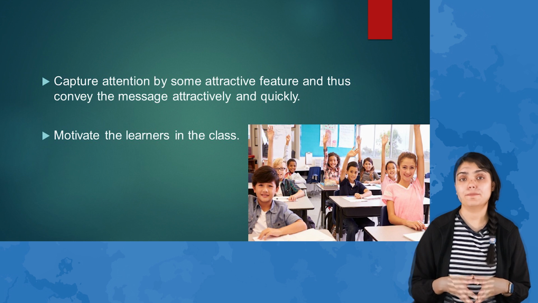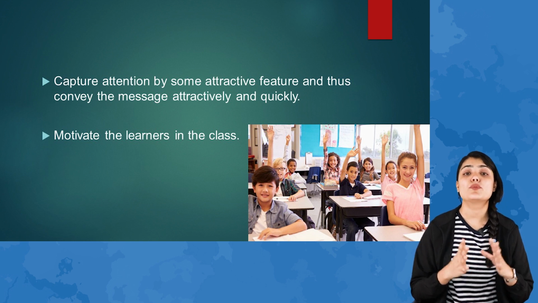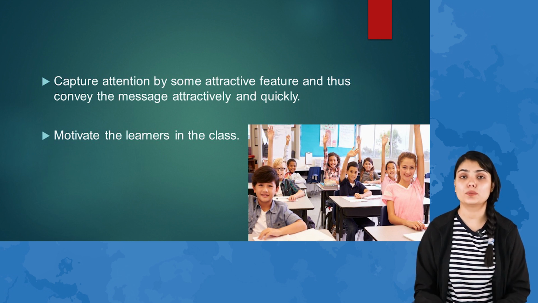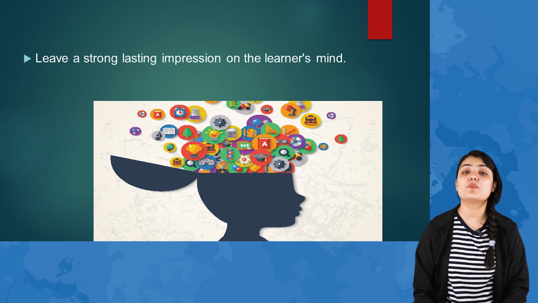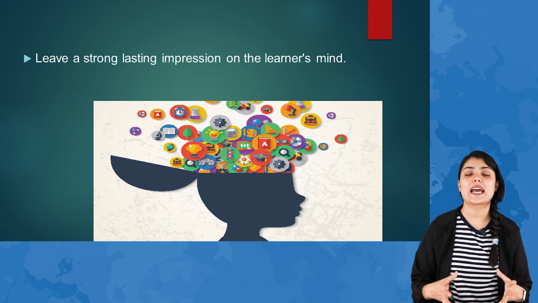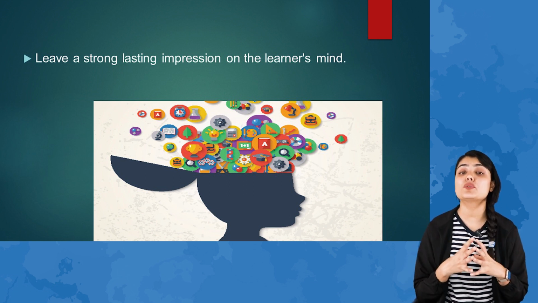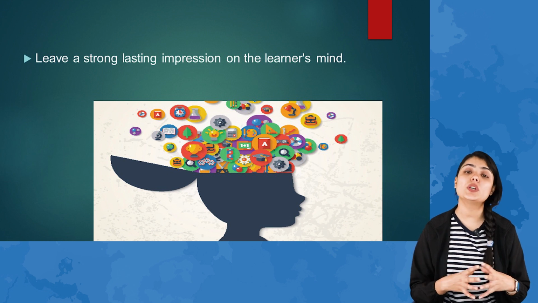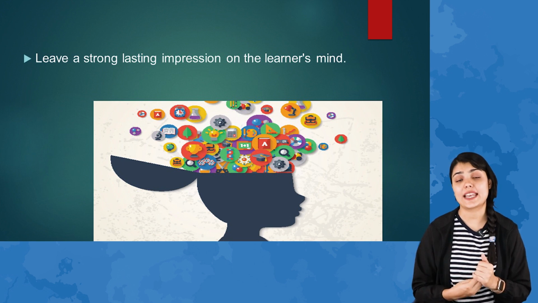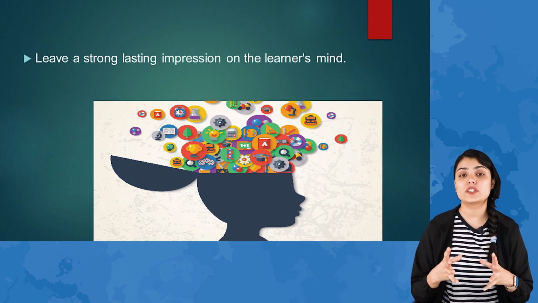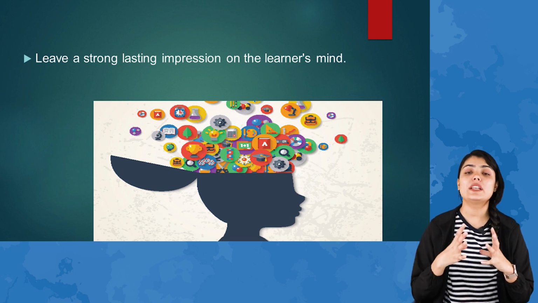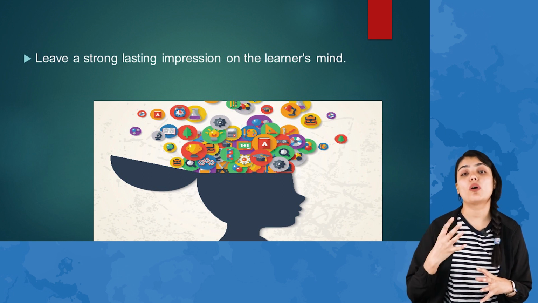also attractively. The next purpose is, as we have discussed, to motivate the children within the classroom. It will help to motivate the learners in the classroom. Next one, it will leave a strong impression on the learner's mind. Through the use of various audiovisual aids, as we have seen, the main purpose of introducing audiovisual aids in education was only and only to make sure that the memory power of the people increases and teaching-learning is enhanced. While we use this kind of visual aids, it will help the learners to memorize a particular topic better. It will leave a strong impression on the minds of the learners.